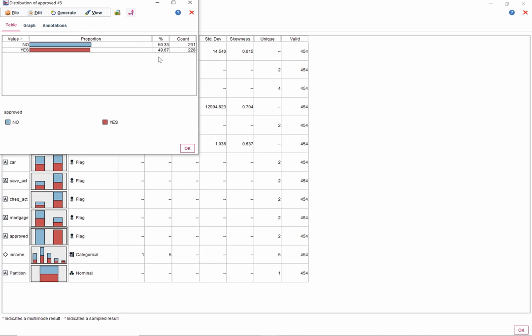If you remember, it was 54-46. Now it's almost 50-50, and now it's considered to be balanced. It doesn't have to be perfectly 50-50, but even if it's close, that's fine. So I just hit OK.